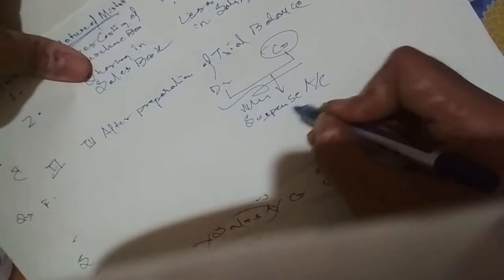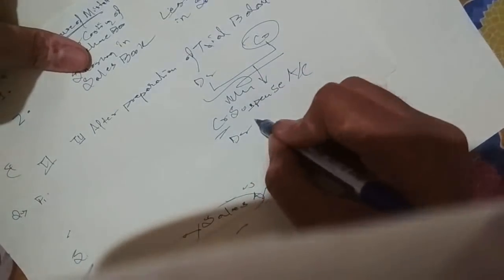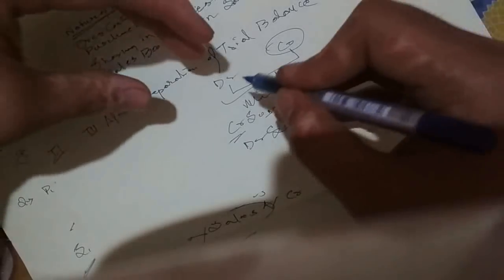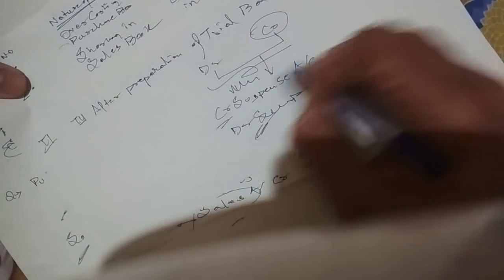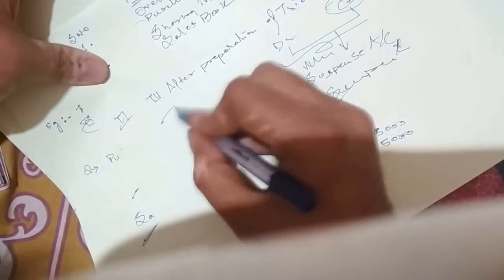When the debit is more, then in order to nullify, we create a credit suspense account, and when the credit is more, we have to make a debit suspense account. So we are using the suspense account just to make a balance between the credit and the debit. So let's say we made the trial balance by putting in a suspense account in order to have a balanced trial balance. So in future when we check the journals or the ledger, we find where the error had happened.